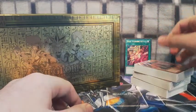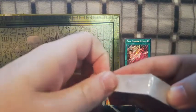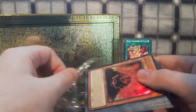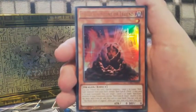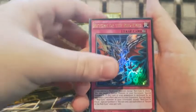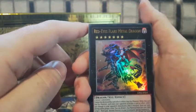Just to remind you, this is the modern-day version of Joey's deck — basically, if the original Yu-Gi-Oh anime was going on now, this is the deck Joey would be running. We start off with the Black Stone of Legend — so awesome, I remember when it first came out it was so rare. Then Return of the Red-Eyes, and Joey now runs an XYZ monster: the Red-Eyes Flare Metal Dragon!